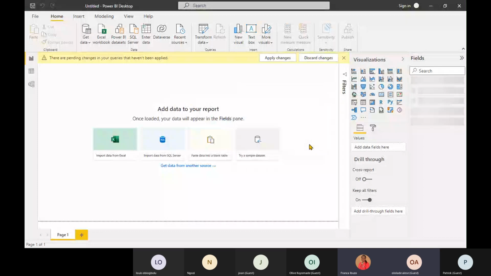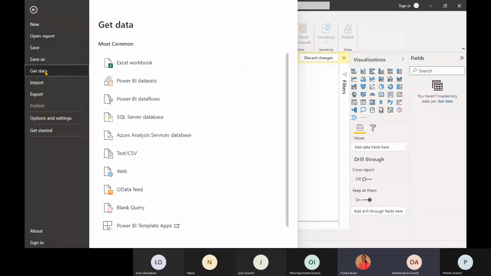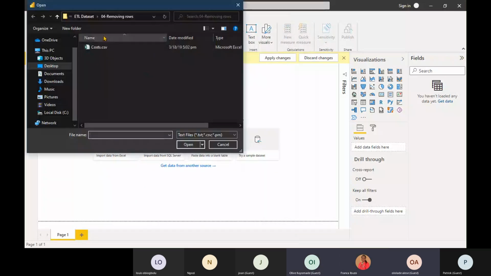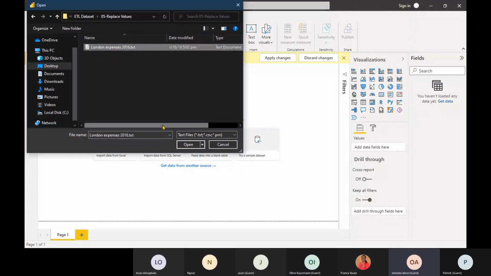Can you go to your Power BI, please? No, the one you were working with, where you were the last time. Did you bring in another Power BI? Patrick, can you hear me? No, this is not where you need to be. You want to go back to your Power Query Editor where you were working on last time. Can you cancel this, please? Go back to your Power Query Editor.